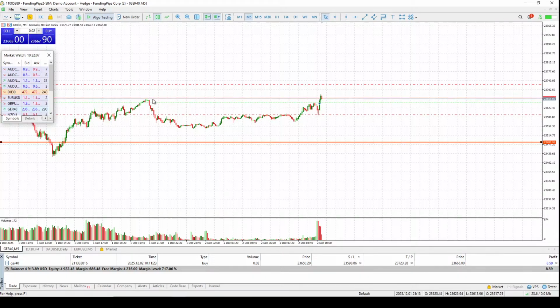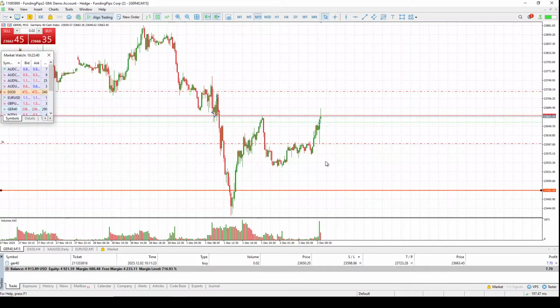I wish this one is not a fake breakout again and will chop here for the next 2 hours before it goes up or down. Anyway, I will manage this position. I will just be patient with it. I don't prefer the price to go back again to the opening range. If it stays here a little bit and moves slowly, it doesn't matter. But if it goes back here and just gets stuck at this level, then there are no buyers coming in. Then we will maybe just cancel this session and wait for the US.